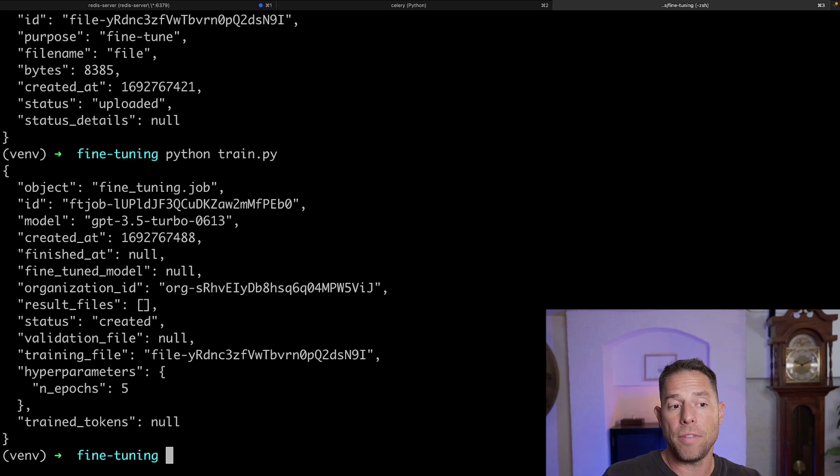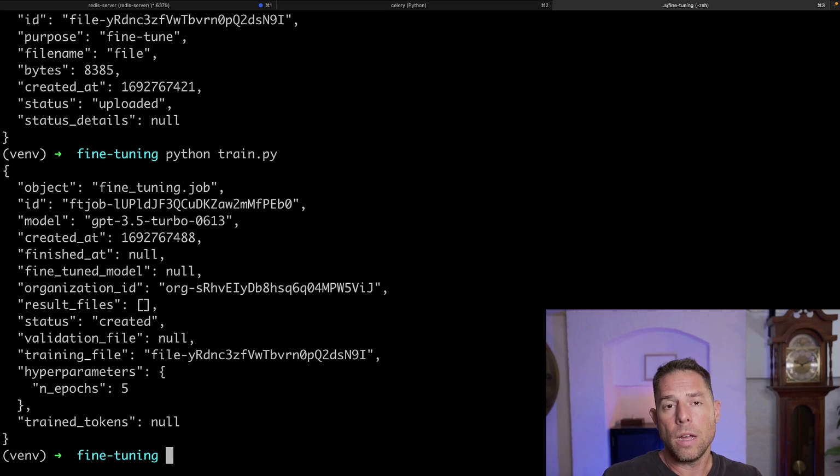Our script finished, and this response is letting us know that we have started the job, but it does take some time for that job to complete, and you will get an email when the job is completed. And inside that email, you are going to find an important ID that you'll need to actually use your model. Right now, this is the night that this just came out. I'm finding that training on a minimum number of rows, I think it was 18 rows, is taking about 10 minutes for my model to complete its training.